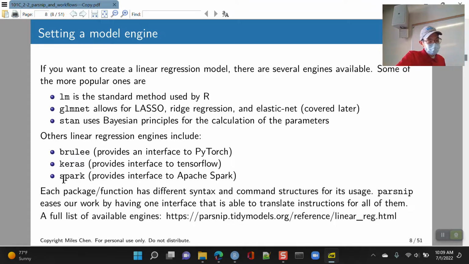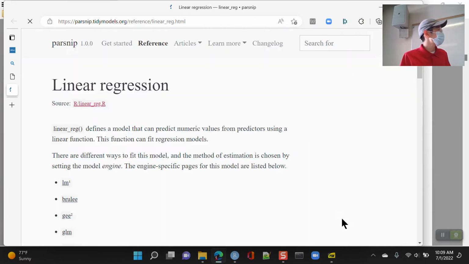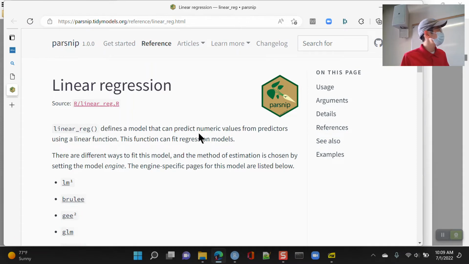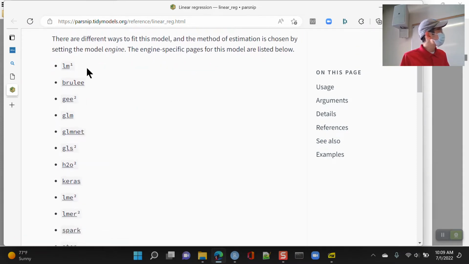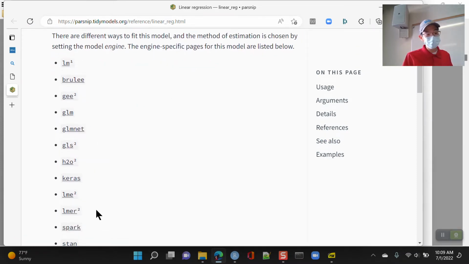And what Parsnip does is it makes it easy for us. We have basically one interface that we use, and it is able to translate instructions for all of these different engines. For linear regression, if I click this, it takes us to the site, and these are the different engines that are available.